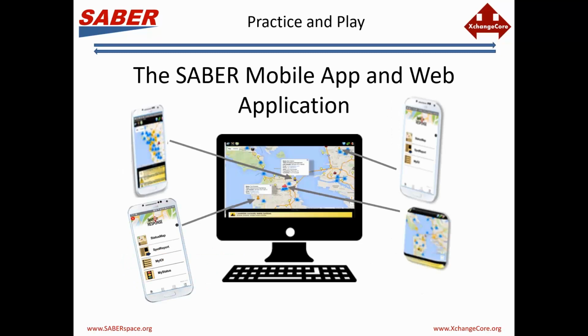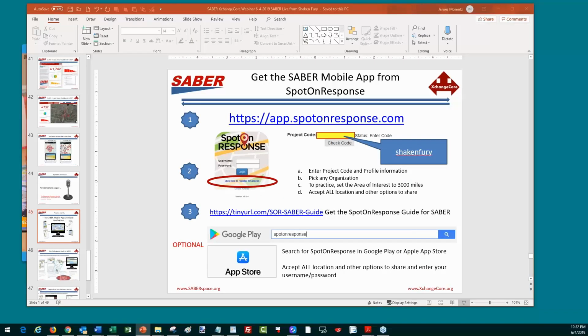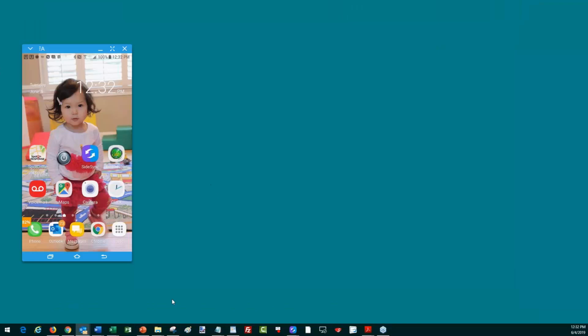click on down here, because the next thing we're going to do is a little practice and play. So if anybody has been part of the Shaken Fury and you have done anything through SABER, hopefully you're on the line and you want to play a little bit more while we're doing this. And those of you, welcome to watch and see the activities that we have available here using a couple of tools here.